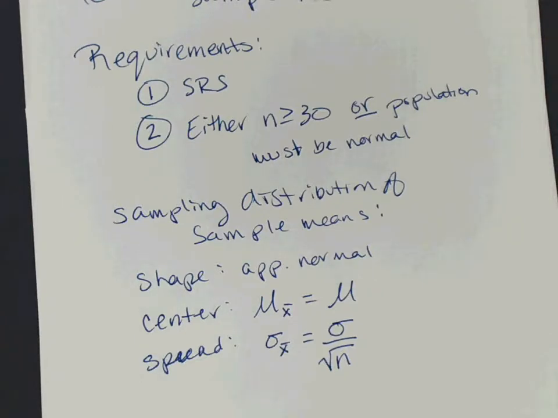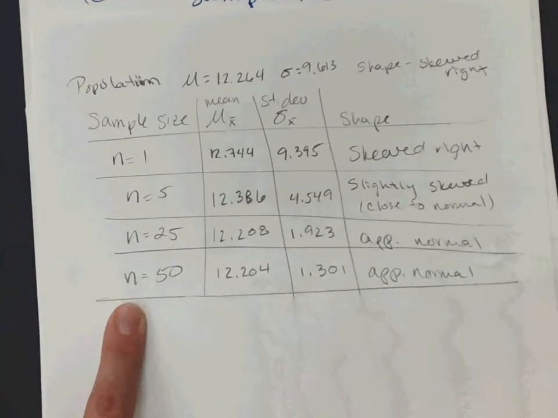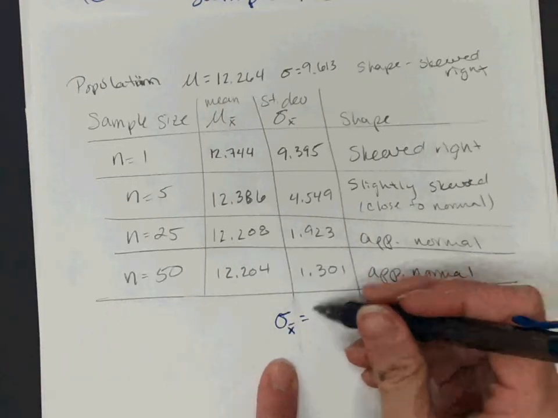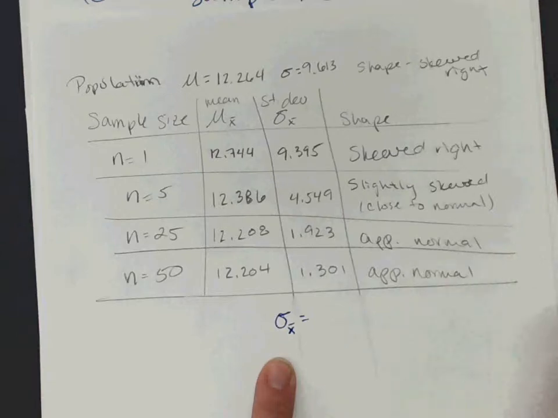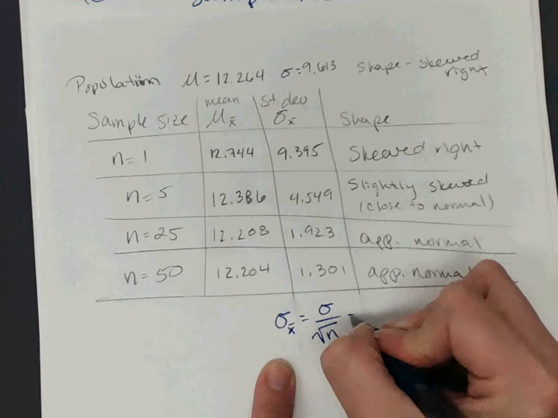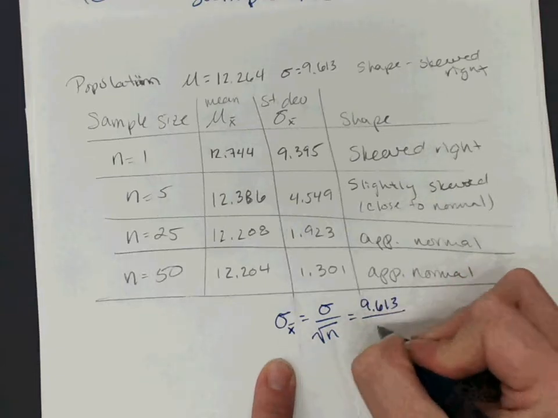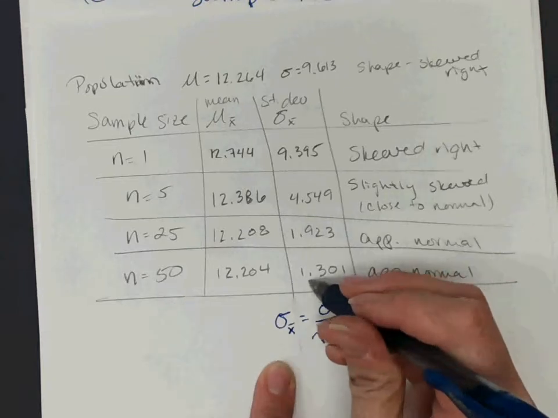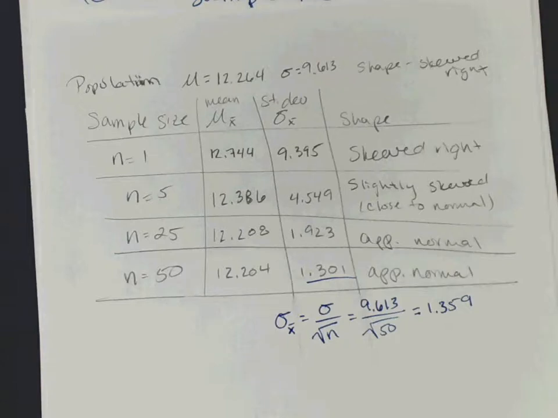So if we look back at the table that we had of all of our pieces, let me grab it here. All of the ones that we've looked at so far, if I have a sample size of 50, let's look and see what our sampling distribution tells us with that central limit theorem. What should our actual standard deviation be? Well, this is sigma divided by the square root of n, so I've got 9.613 divided by the square root of 50, and I end up with approximately 1.359. Is that pretty darn close to what we got using our simulation? Yeah. Is it perfect? No, but that's because it's a simulation, with that sampling variability. Unless we have an incredibly large number of samples, if I was to take 2,000 samples, it would just get closer and closer to this hypothesized number.